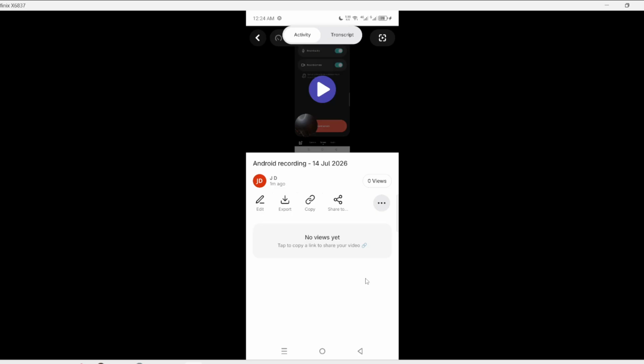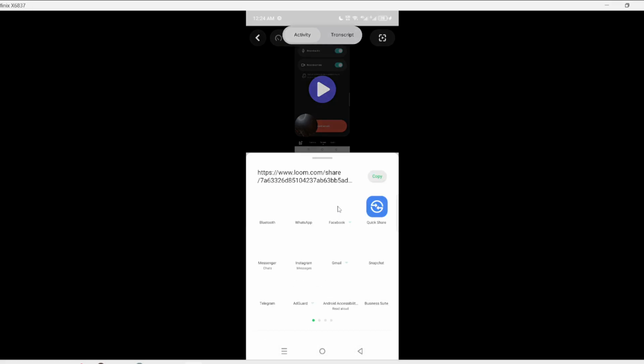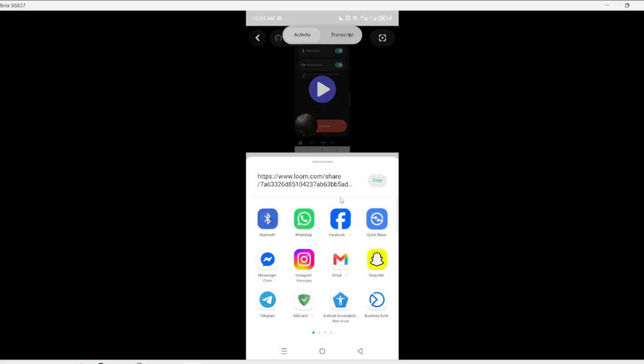Finally, tap Share to instantly copy the link to your clipboard or send it directly via apps like Slack, WhatsApp, or Gmail. This step is the culmination of your efforts, allowing you to distribute your created content to others. Sharing your video efficiently ensures that your audience can access your work easily. With just a tap, you can reach your viewers, making this a vital step in the process.